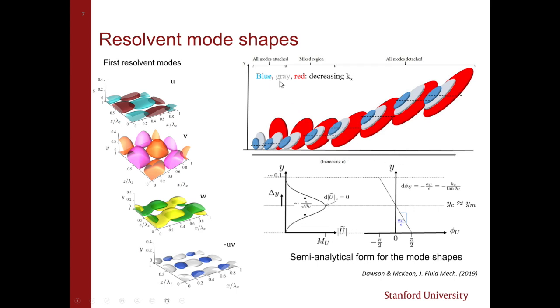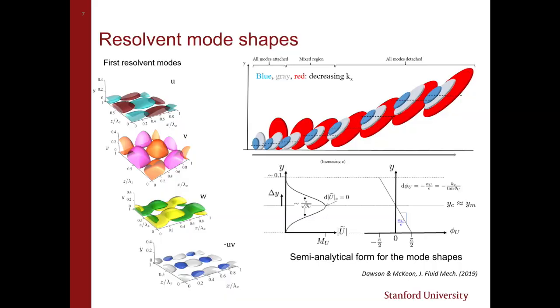So these are 3 different wave numbers. The blue ones are the small ones. You can see what happens as you increase speed. They tilt over, they lift off, and they continue moving away from the wall. Same with the gray. The red ones are going to have a special significance as the last ones to lift off from the wall. All right, there's a kx that's the last energetic wave number that actually detaches from the wall and moves away from the wall.